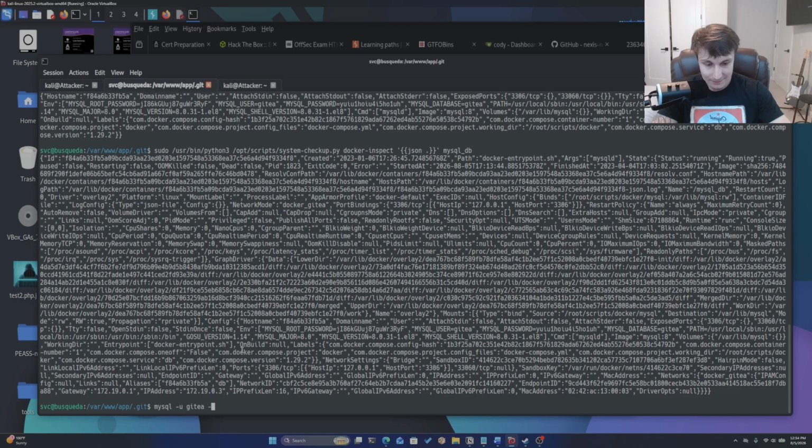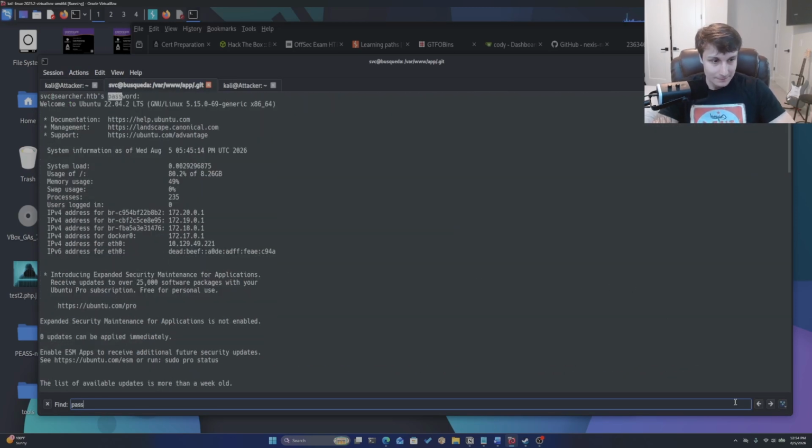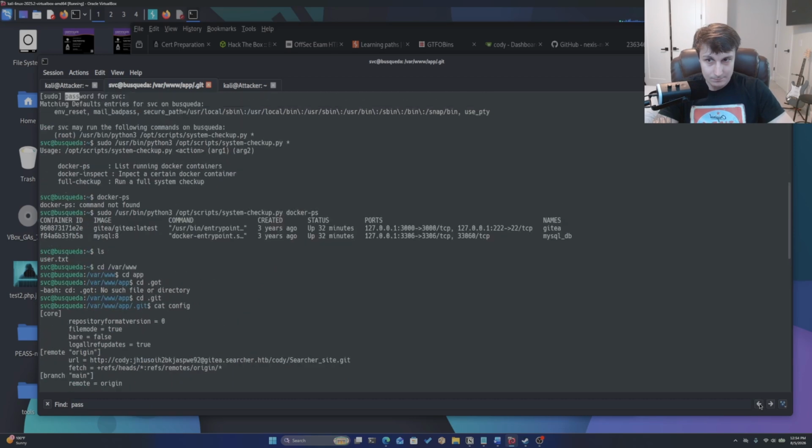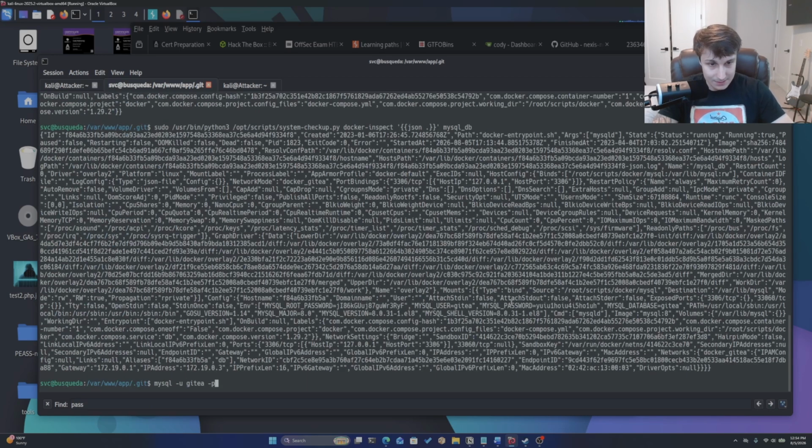Gitea. Let's go ahead and look for this password right here. Find. There's something else. Oh, there it is. Password.